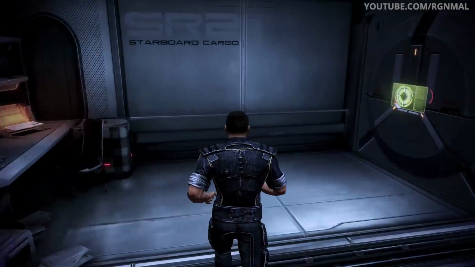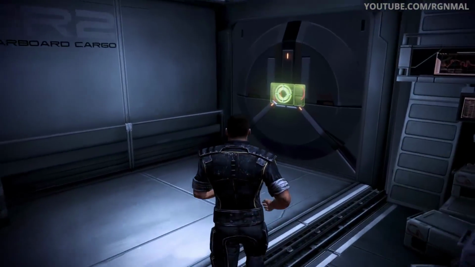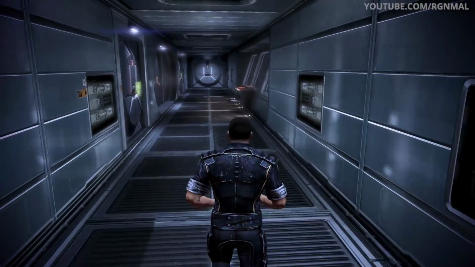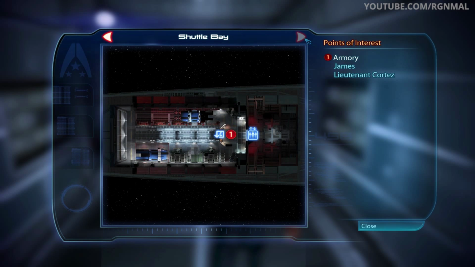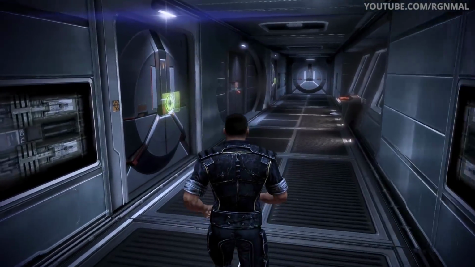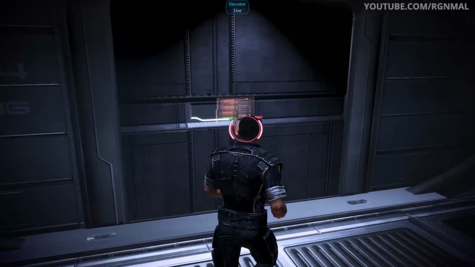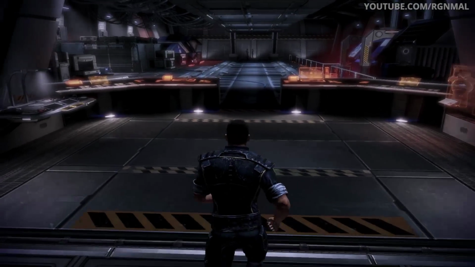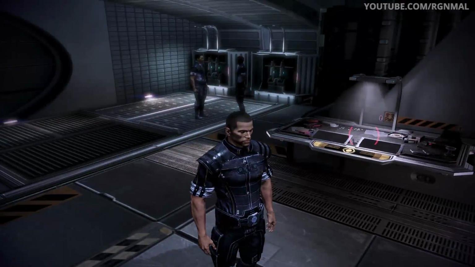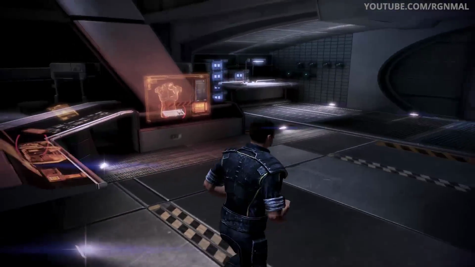Alright. So I think we've talked to everyone. Right? Who's missing? The shuttle bay? Oh, right. James and Lieutenant Cortez. Alright. Oh, we need to check out the new weapons anyway, so let's do that. Also have that new piece of armor, so I should probably go to my quarters, right? Well, let's go... Where's Cortez? Are you over here, dude?